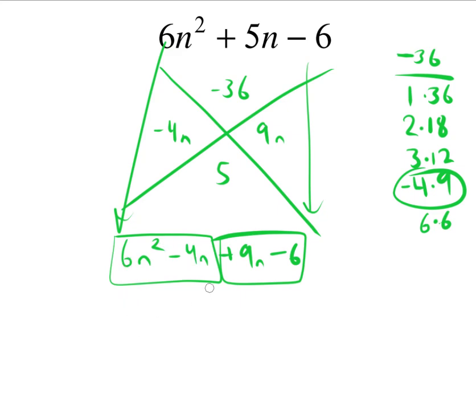And this I have 6n squared minus 4n. I'm going to say, what can I factor out of these? Well, they have some numbers in common. The factors of 4 are 1, 2, and 4. And in this case here, I can't factor 4 out of 6, but I can factor 2 out of 6. So I'm going to go ahead and factor 2, but I'm also going to factor out an n as well. So I'm going to divide this by 2n, and I'm going to divide this by 2n. And when I do that, I get 2n outside the set of parentheses times 3n minus 2. And that's going to give me all the terms I'm looking for if I were to multiply that together.